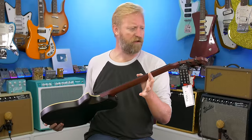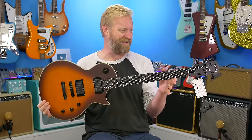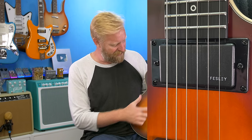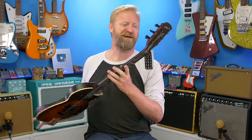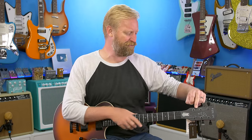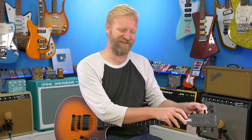So let's take a look at what we have here. We have a guitar that really wants you to know what brand made it. We've got Fesley on the headstock. We've got Fesley at the 12th fret as an inlay. We've got Fesley printed on each covered humbucker here. We've got Fesley on the back of every single tuner. They are leaning into their branding. I don't hate it. It's good for a builder to be proud of their name and proud of their identity. You spend all that money on a logo, might as well show it off, right?